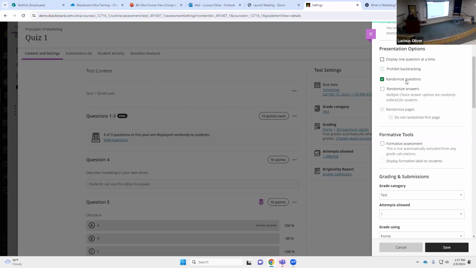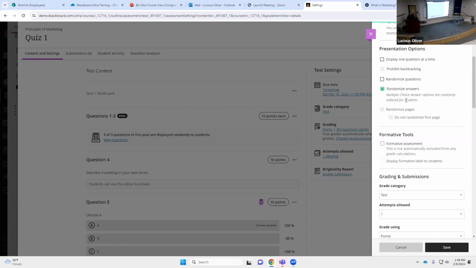You also can randomize the questions. So I have these in a set format right now. If I don't choose this, then every student will get the exact same quiz in the exact same order every time they sit down to do it. So 2 students can sit in a computer lab beside each other, open the same quiz, and all of the questions are going to be exactly the same in the same order. Don't want that to happen. I can randomize those questions so that it takes all 10 of those questions and jumbles it up, and every student that opens it, their questions will be in a different order. Okay? Just helps with a little bit of academic integrity.